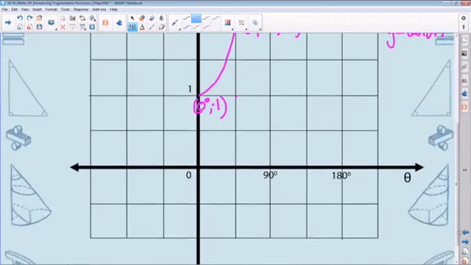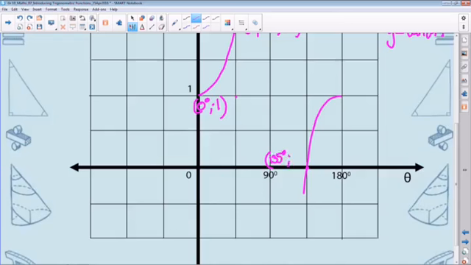Now let's do the same for the bottom. It would have come up to 180 degrees after coming from down there. But that's the parent function, and we don't want the parent function, we want the parent function plus 1 unit. So I'm just going to move it up by 1 unit. And there we go. So if we go back to this, that point over there is going to be what's halfway between 90 and 180 degrees. It should be 135 degrees.